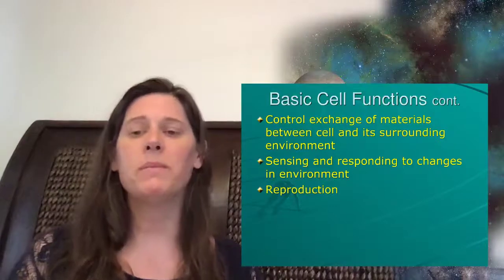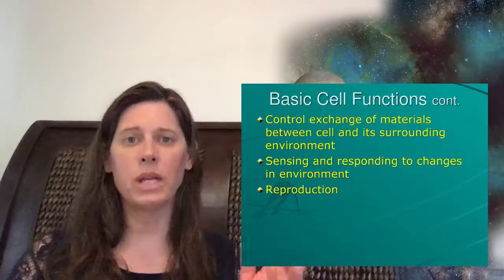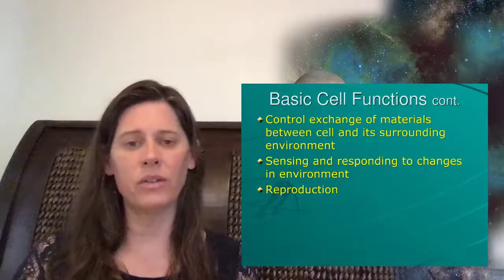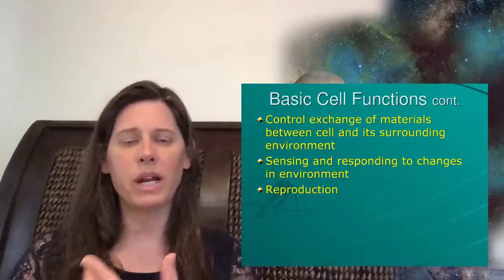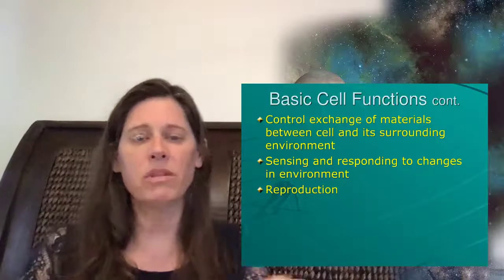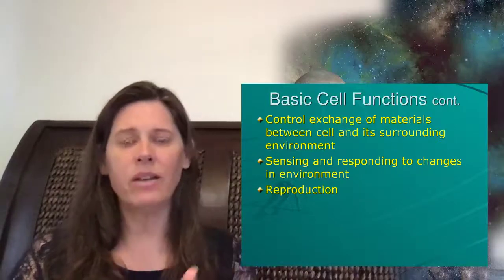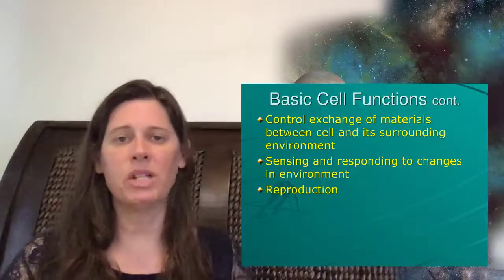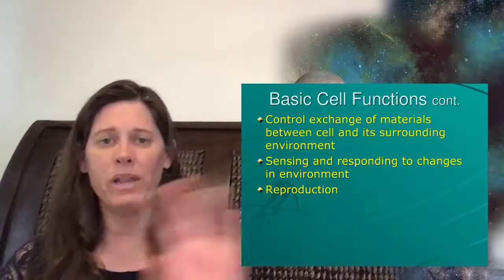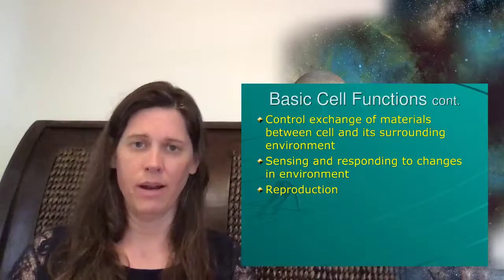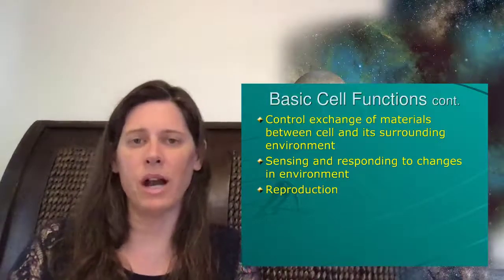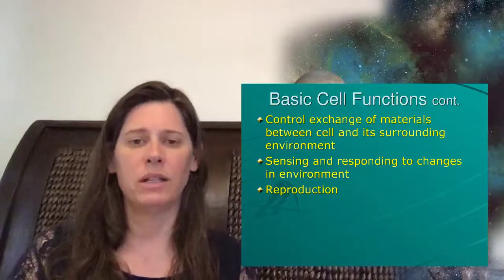I've been mentioning often now, we're going to take things from the external environment and bring them inside of our cells. And then when those waste products are created, we're going to move them outside of the cells. That is what I'm talking about when I say exchanging materials. I'm exchanging waste products out for good products in. Good meaning things we need, oxygen, nutrients, things like that. Right?